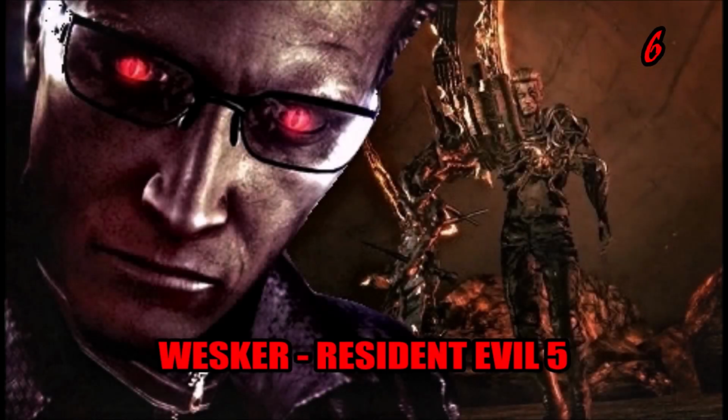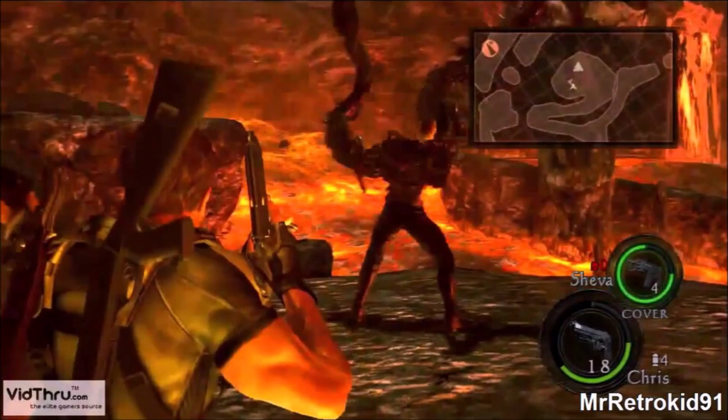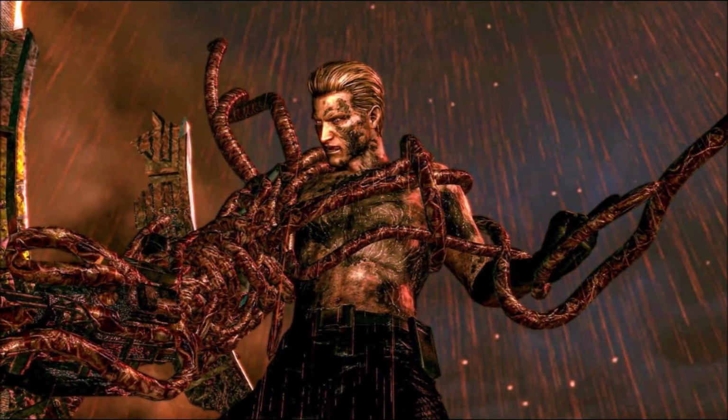At number 6, we have Wesker, who doesn't seem like a big deal at all. Well, until he decided to punch a tank full of Ouroboros and become an even bigger jerk in Resident Evil 5. Not only are you fighting him in a volcano, but you have to jump around and evade him.